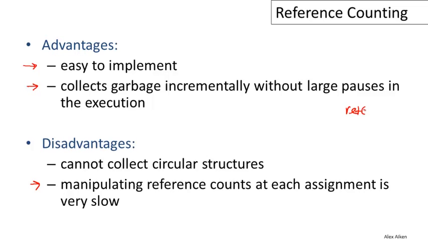So we have to update the reference count of 2 objects to do this. This is the code to do an assignment, and then we have an if statement, and then we actually do the assignment itself. So there's 2 reference count updates, a test to see if a reference count became 0, and then we actually do the assignment. So the overhead here is substantial.